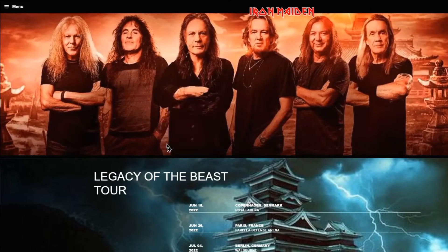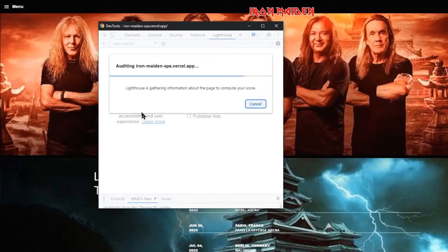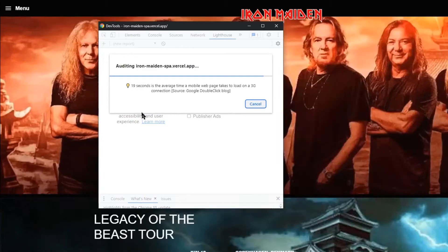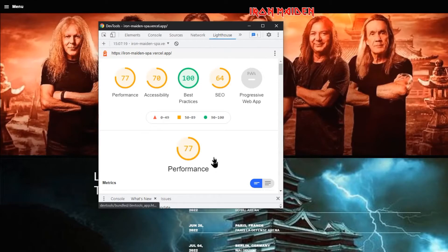What I'm going to do first is open up the developer tools in Chrome and use the Google Lighthouse test, because Google have pulled together all of the things you should be thinking about in terms of performance into a set of results that will be easy for us to compare. So let's see what Google actually says about these two applications. Here's the Iron Maiden SPA app — going into developer tools, Lighthouse, and starting the test. Considering I haven't actually done anything in terms of tuning performance for the SPA, that isn't that bad — 77. Sure, if I put a bit more effort in I could bump that score up, but it's actually not that bad.